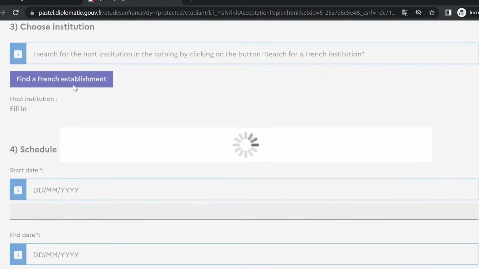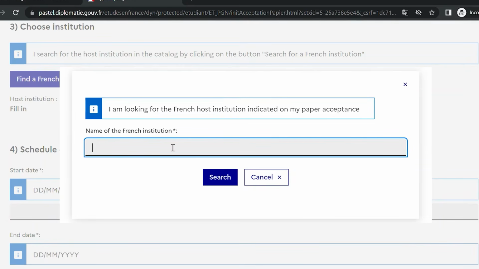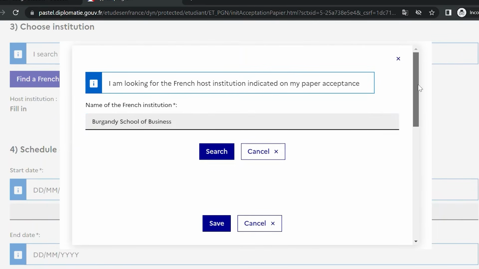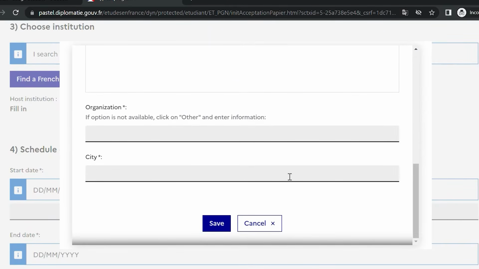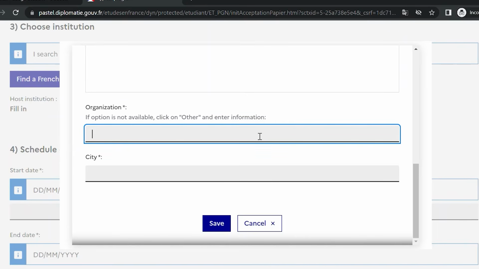You find a French institution. You write the name of your institute. And then you search it. You scroll it down. If it is not available, you write it over here.